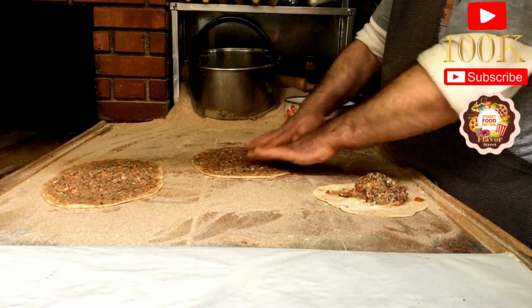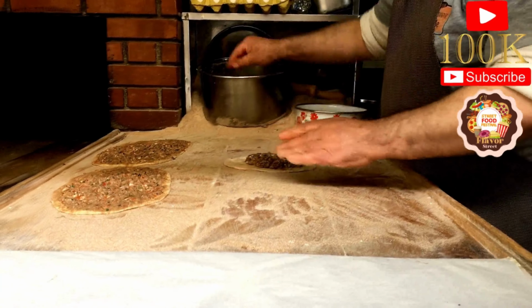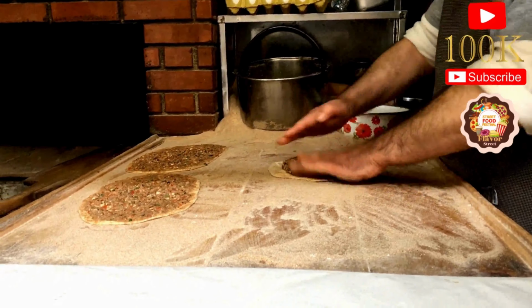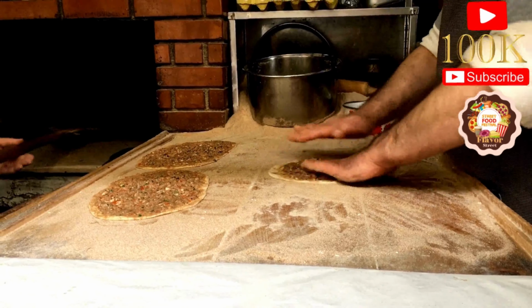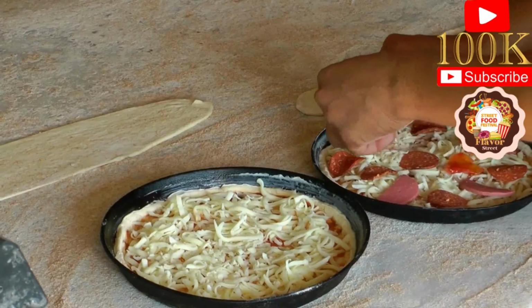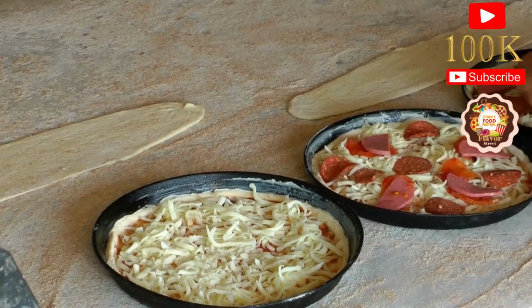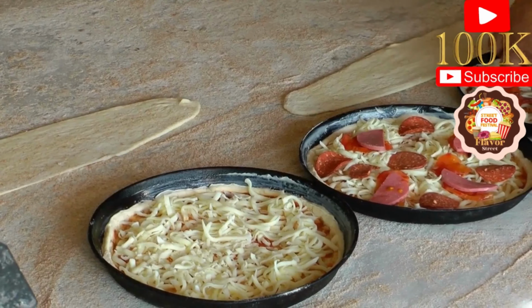For the meat topping, the heart of lahmacun. Ground meat. Most commonly ground lamb or a combination of ground lamb and beef. Sometimes just ground beef is used. The meat should ideally be relatively lean. Vegetables, finely minced or blended. This is crucial for the texture and flavor.